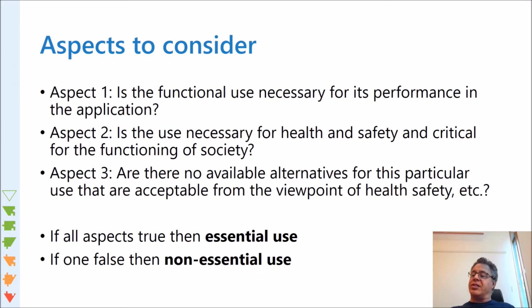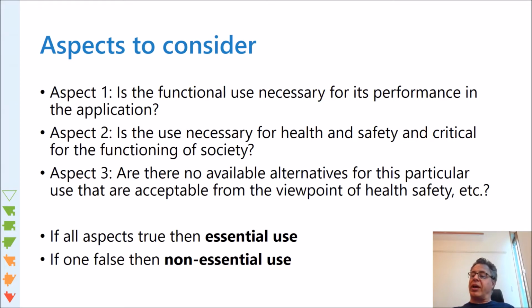For aspect two, one considers if the use is necessary for health and safety or critical for the functioning of society. This aspect is the most challenging and controversial to answer because there can be a range of answers depending on the opinions among stakeholders. We can actually avoid answering this question if aspect 1 or 3 are false. But to answer this question objectively, we need criteria to define what is necessary or critical. And the Commission are attempting to write detailed criteria and sub-criteria for essentiality, and these will be available soon in the Wood report, as soon as July or August this year.